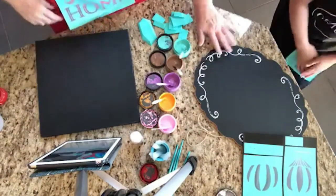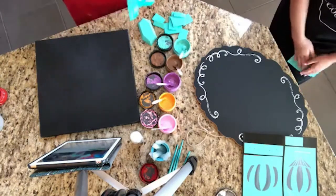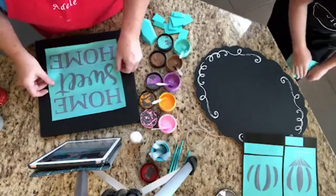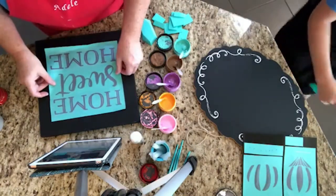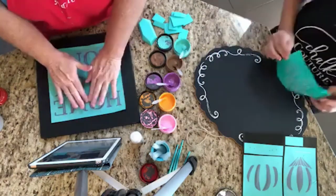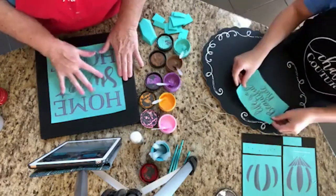Sherry loves the board you chose. So, now I'm just gonna center mine, and Anna's getting hers prepped. I'm just gonna center this on a board that I've repurposed. And I'm just trying to make sure it's flat where the silk screen is.